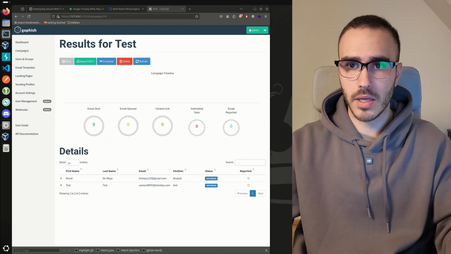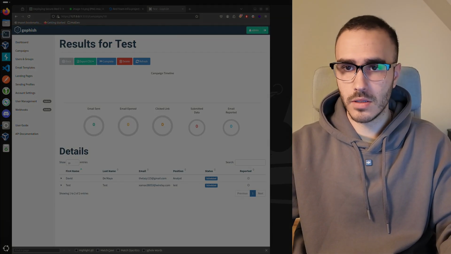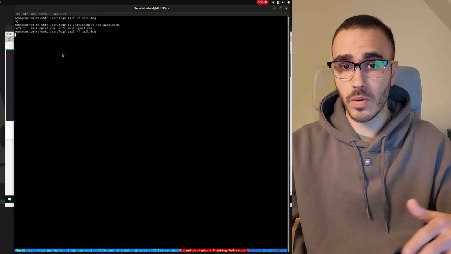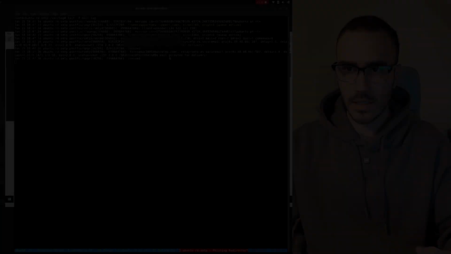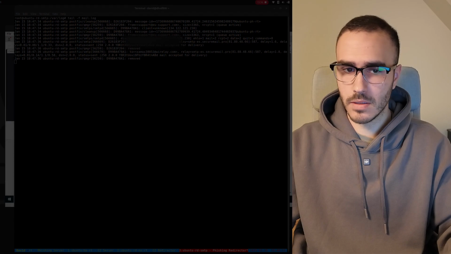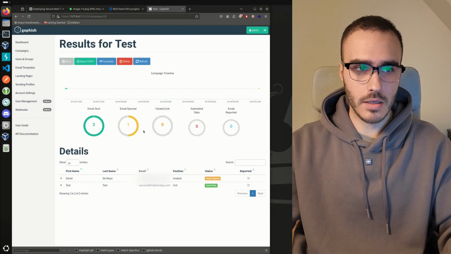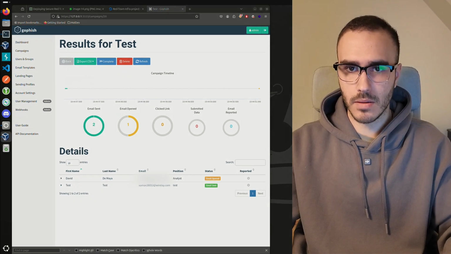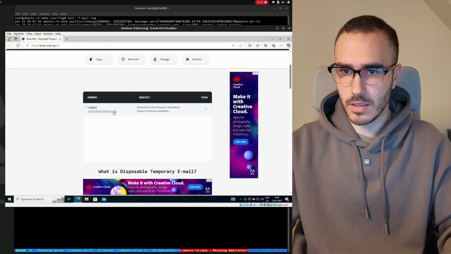this phishing campaign, and then if we monitor our mail log, we will see how these emails are going out successfully. As you can see here, we have sent the emails correctly, status sent and status sent. And if we check here in our results, we can see that in my case, through Gmail, the email was opened, and we will see in our temporary email inbox.